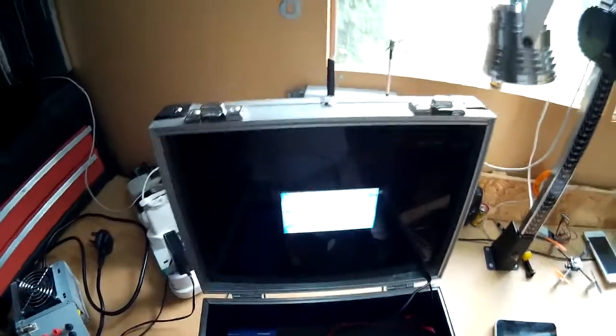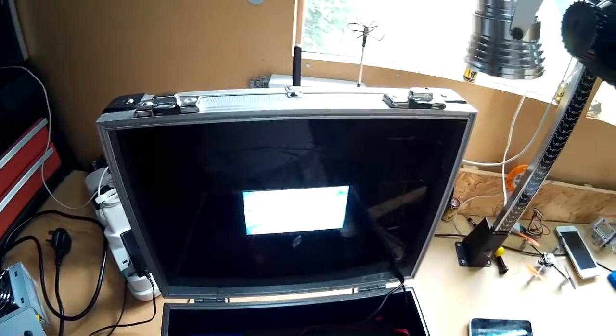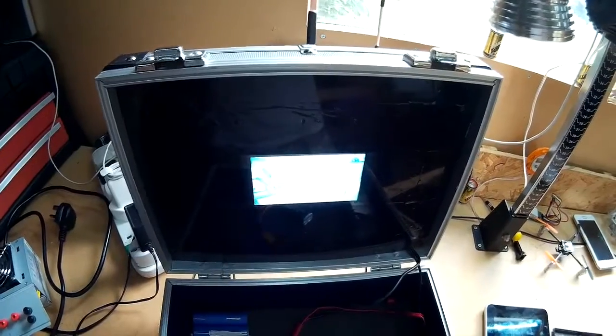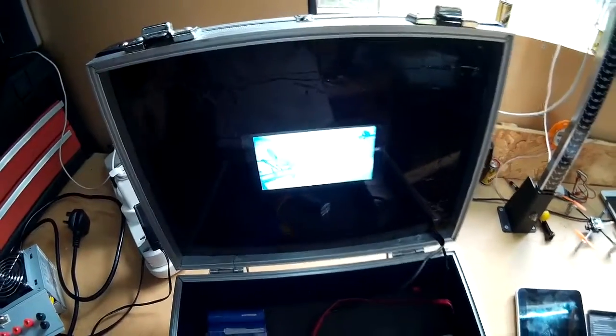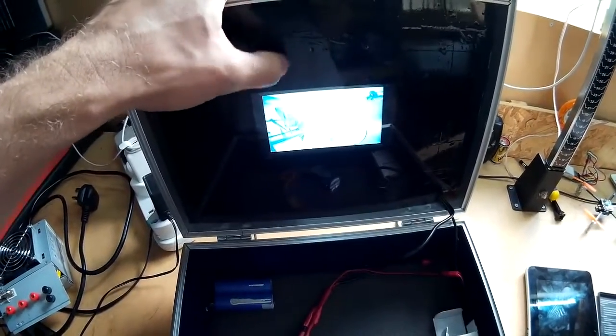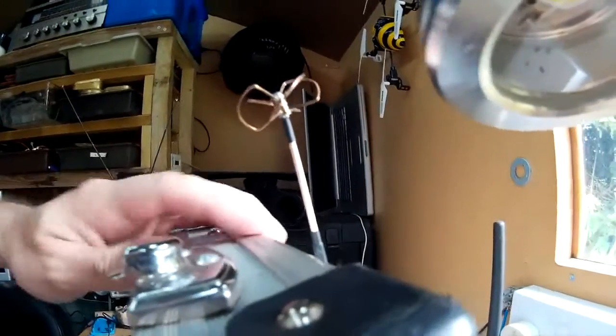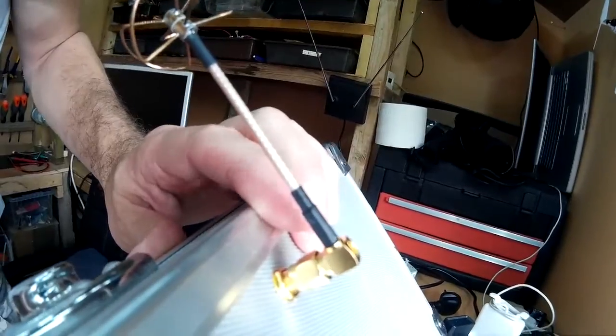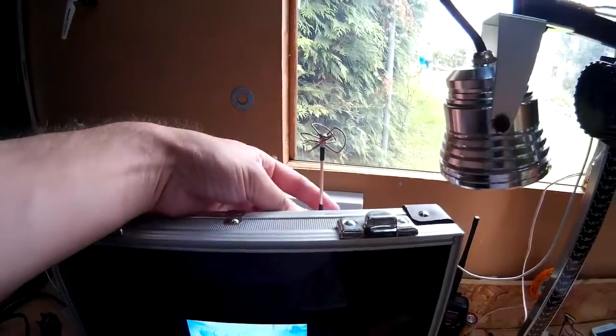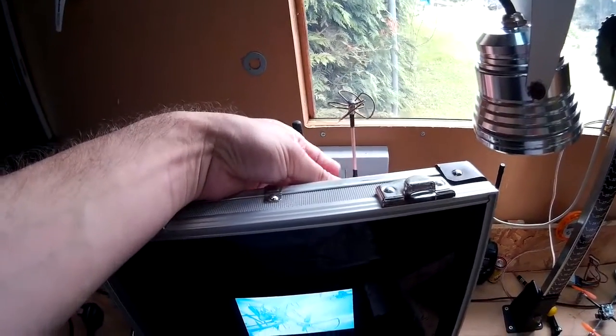Alright then, so this is my FPV ground station. I just built it, just put it into one of these camera cases. This is my old camera case. And what I've done is I've drilled out a hole to the outside so I can fit one of these SMA connectors onto it. Cloverleaf antenna, and I can unscrew that when it's not in use.